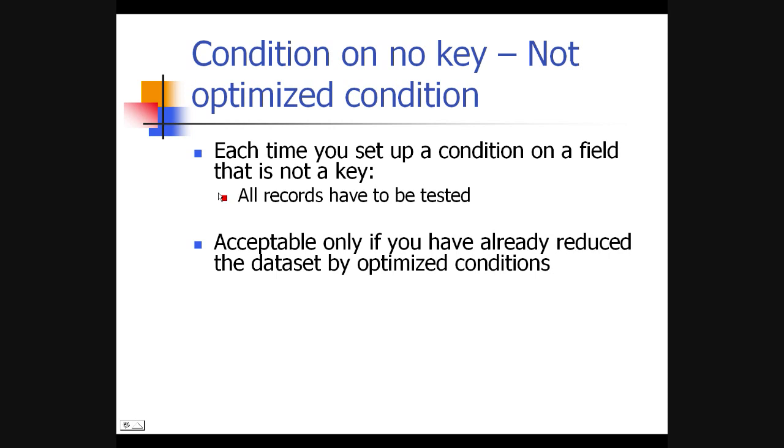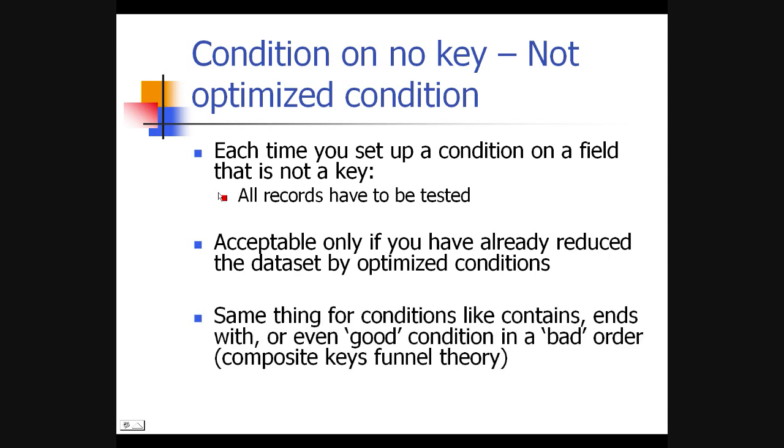So yes, if you do a condition where you have date equal precise date and field that is not a key equal or contains even this or that, well, if you have only 10 records that match the date in question, it will be very fast because this will reduce the dataset and the slow test will be done only on 10 records. Now, if you have 20 million records matching that particular date, it will be an extremely painful process.